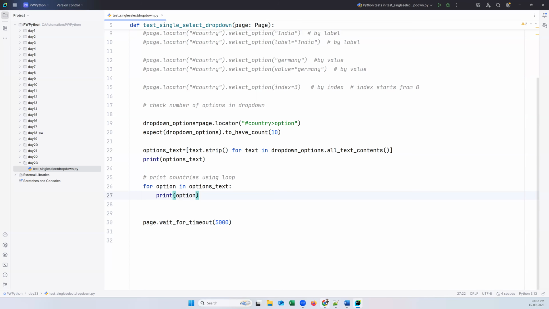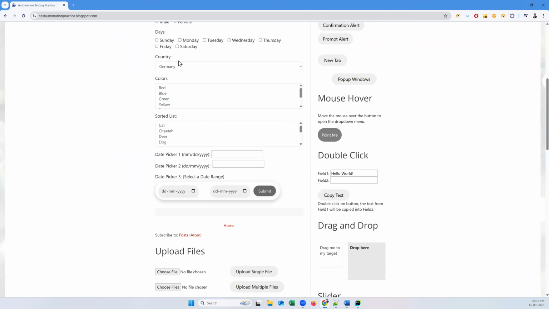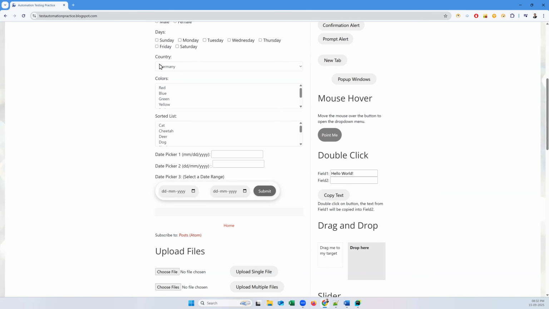But again, the visibility test is not possible here, because as soon as you select some option here, I want to check that this particular box got selected with Germany. That I cannot validate, because there are multiple options automatically associated with this dropdown.